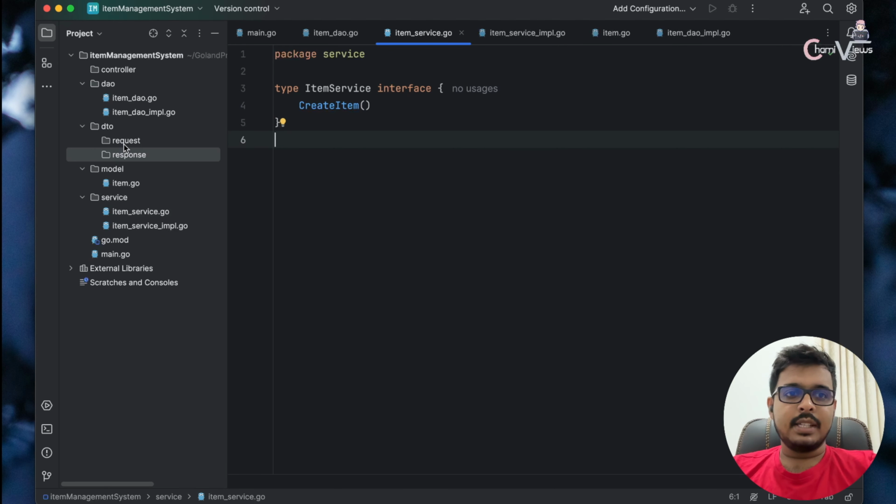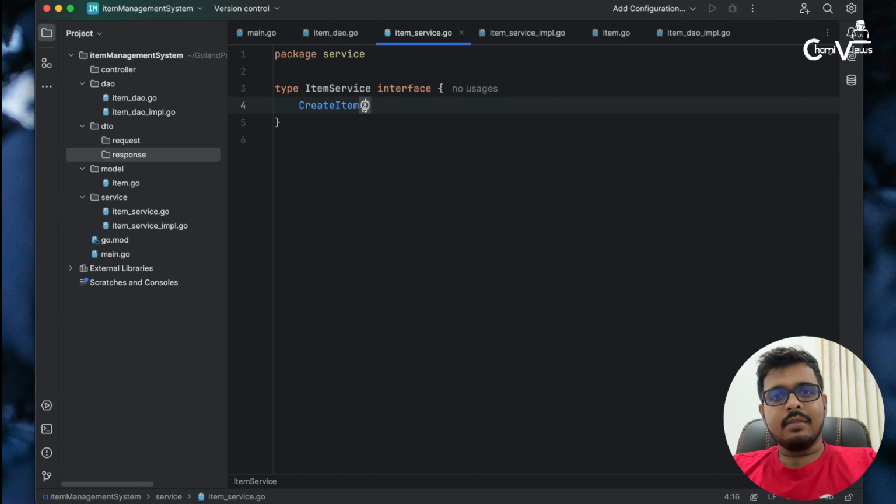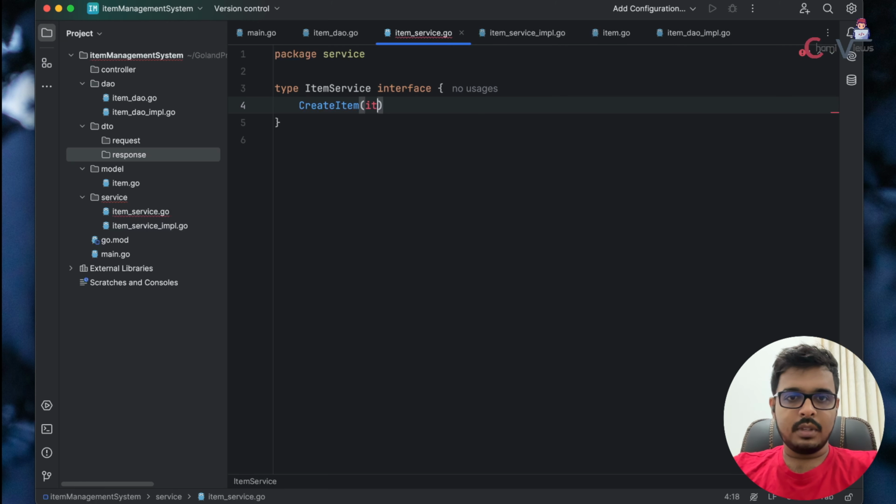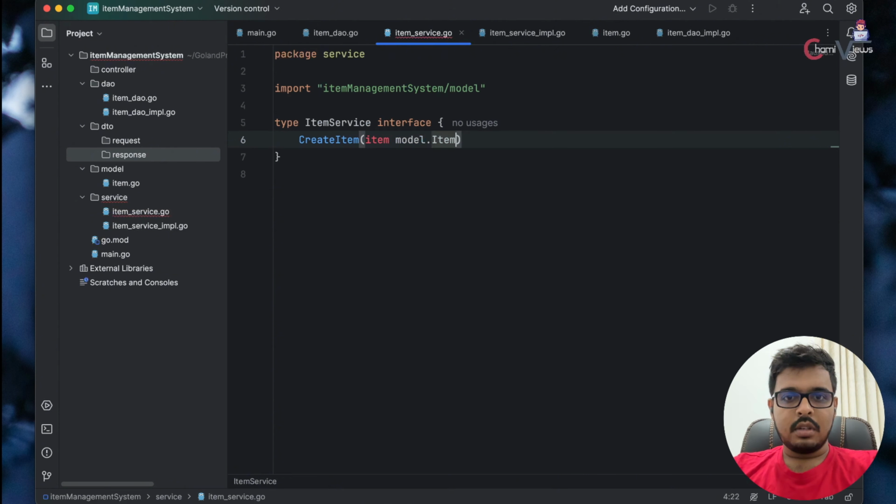Why am I creating this? In here we can use that model, like in this item, in this way, but this is not a good practice, right? Passing the model is not a good practice in the backend service, right?